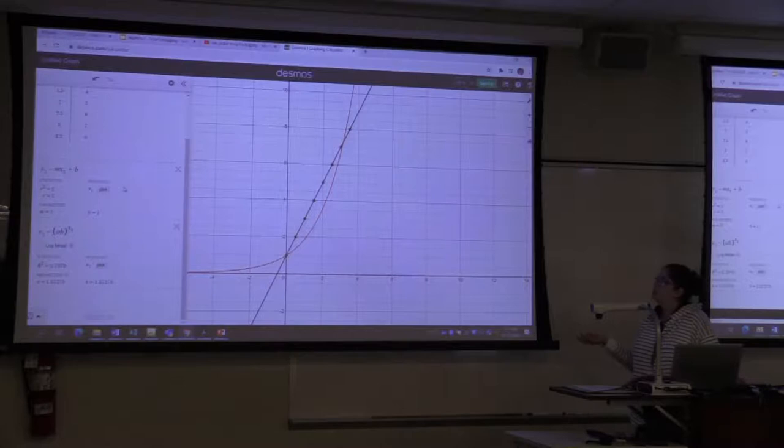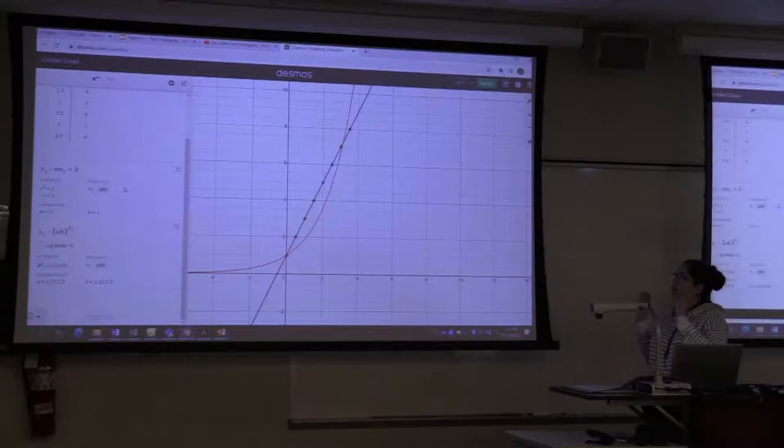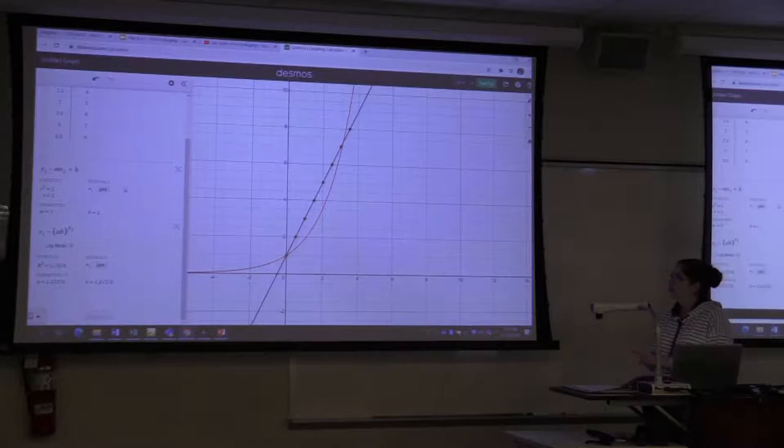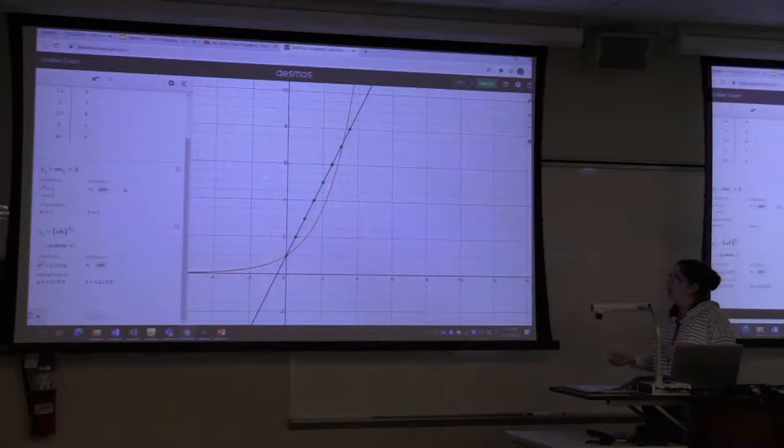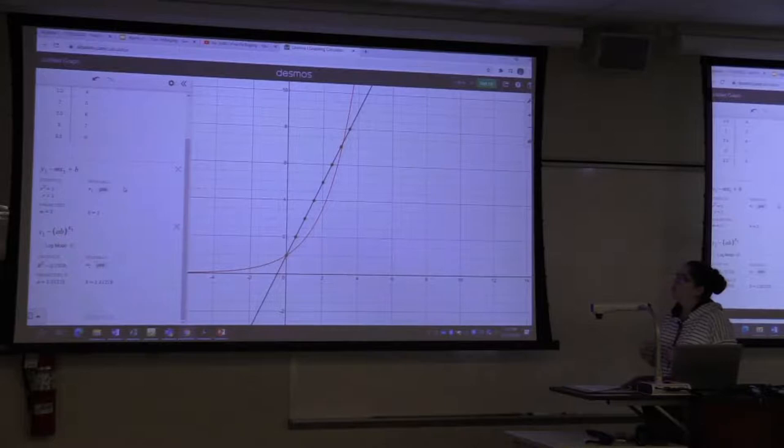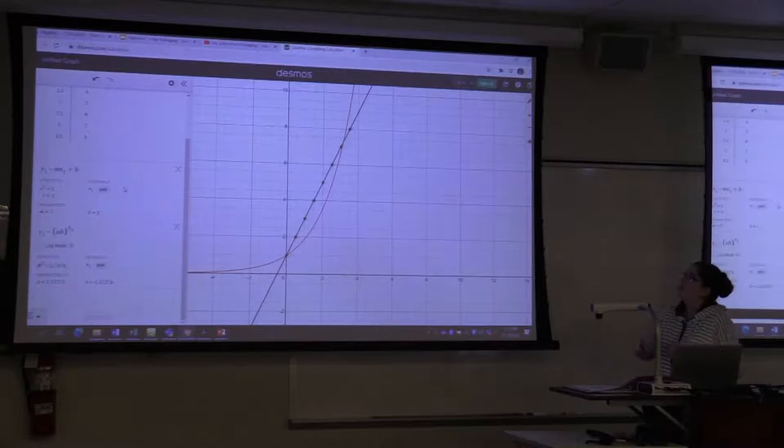So from the Desmos, I learned this from the chemistry teacher at our school. She has all these whiteboards. She has students write, transfer the information from the computer onto a whiteboard. And she has a lot of different formats for them to write. So that she has the graph. She has a paragraph explaining what's going on in the graph. There's a paragraph of research talking about what they have graphed. And then a place for their argument. So there's a lot of different ways that you could have students, you know, represent their work. And she has students do like a gallery walk to, but it's just one student in each group, to talk to the other students about their graph.